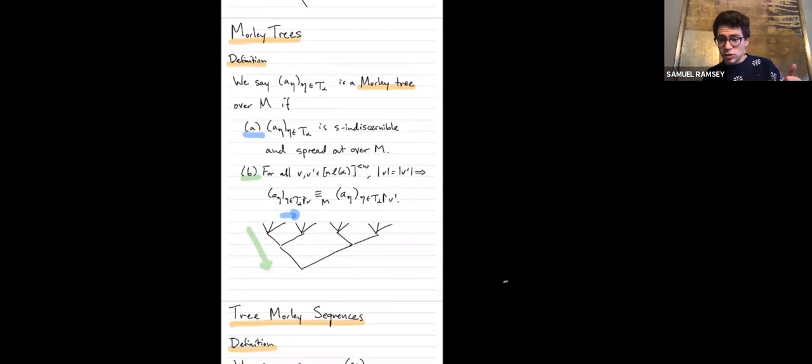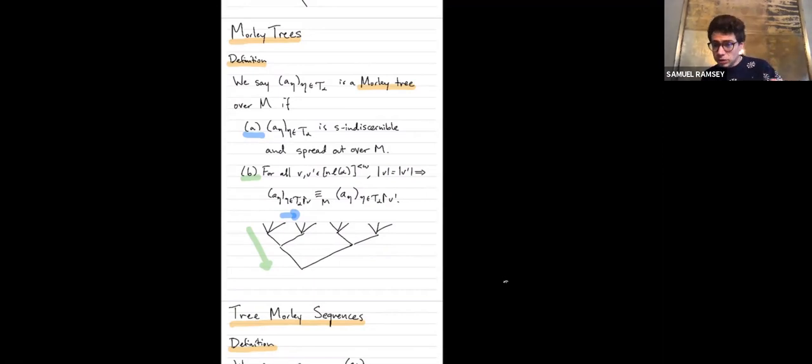So you're S-indiscernible. So that says a lot about moving horizontally. So in particular, notice that this spread out condition that we had said that whenever I take a node that's not at the top, if I look at the sequence of cones above it, that's a Morley sequence in some M-invariant type. But being S-indiscernible tells me that all paths have the same type. So it's enough actually to check that at the all zeros path.